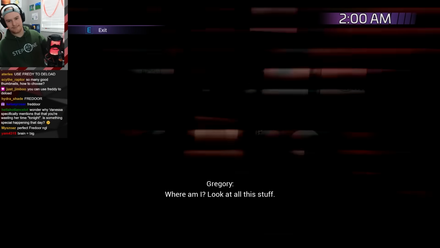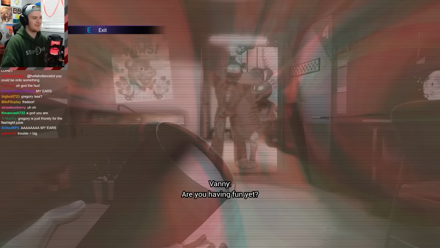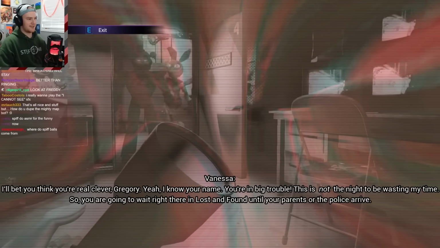Look at all this stuff. Vanny doesn't even know what to do with herself anymore. Hey, Freddy. Yeah, I'm having fun. All right, guys, we are in the money. It's a nice filter. Yeah, it's not annoying in the slightest. I love it. This is big. I cannot see energy.